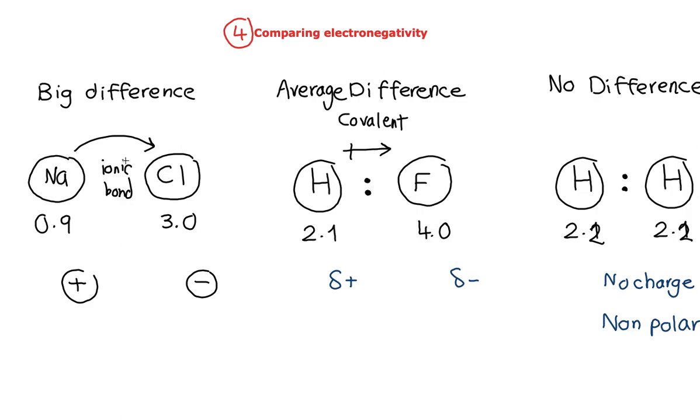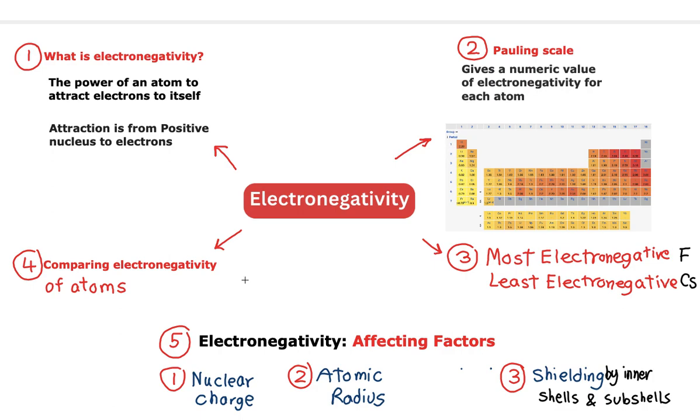If the difference is very big, it might be an ionic bond. You will not need to know the difference in numbers and memorize the numbers in the exam. He will give you if he wants to ask you. No difference. And the last thing is the reason why one element is more electronegative.